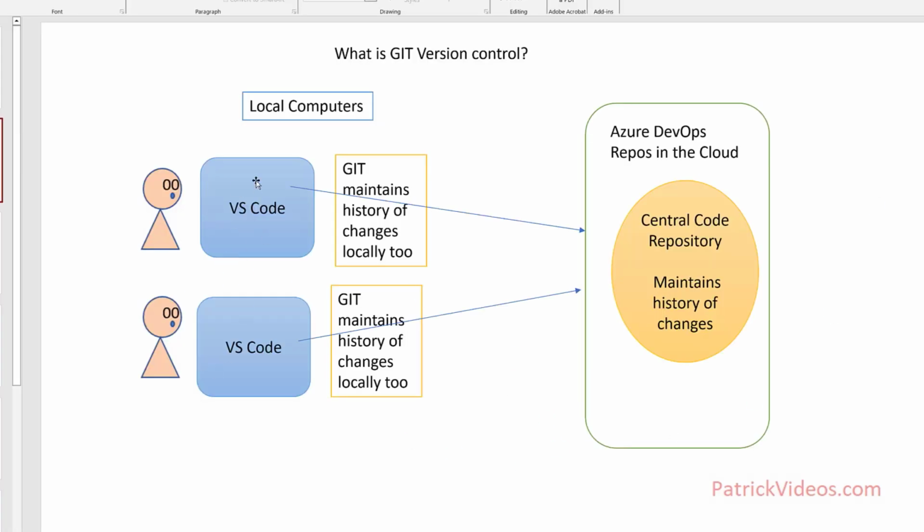Remember this picture? You're working on your computer in VS Code. This is your local computer. Your local computer also has a Git version control like this right here. And then it has the remote repository. So when you click on File, Save All, you're only saving it to the local computer. You are yet to save it to the local Git version control or to the remote cloud. You haven't done these 2.